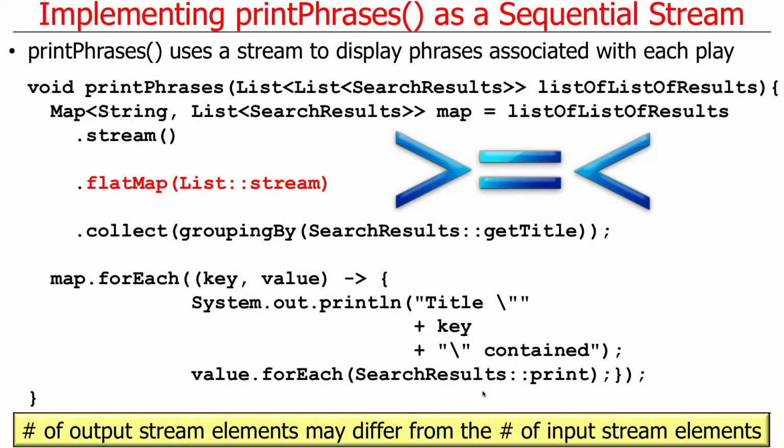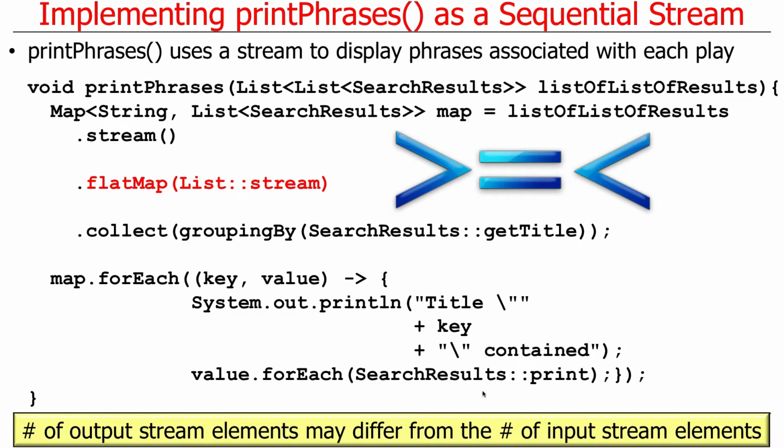But the way that flatMap works is that flatMap is a really interesting method that can have an output stream that either has more items than were given to it, an equal number of items, or less than the number of items given to it. So it's really the most flexible of the different approaches, because you can get back a whole bunch of different kinds of results with flatMap. Recall that with map, you only ever get back exactly the same number in the output stream as you had in the input stream. So map is just a transformation, but it always gives the same number of items back.